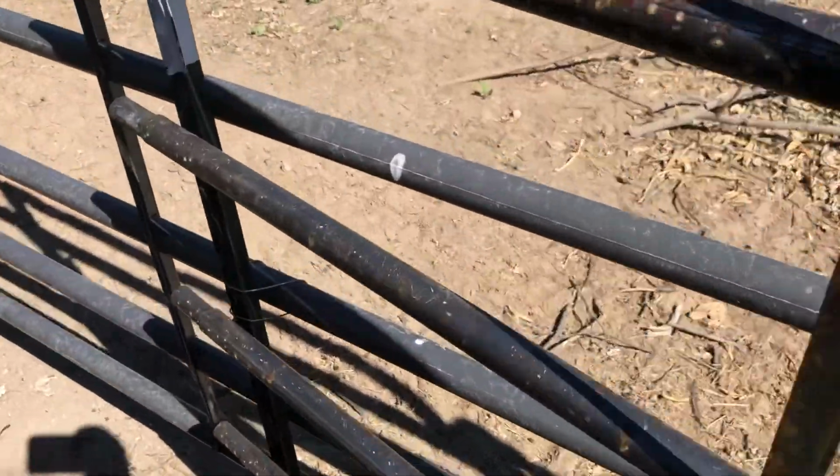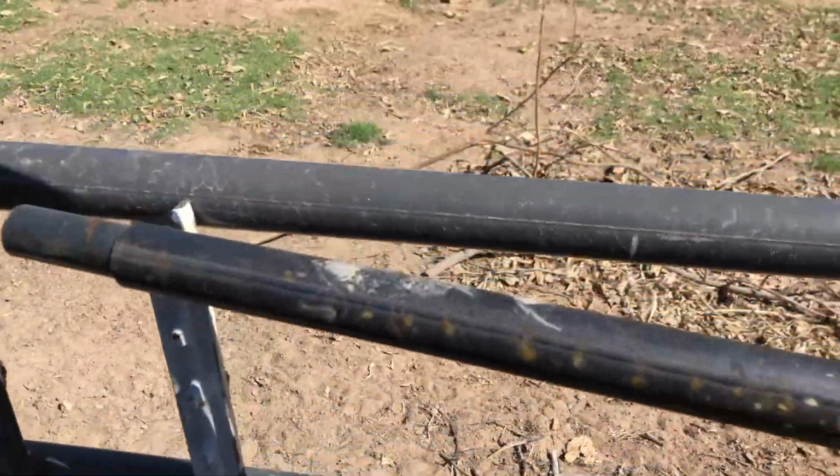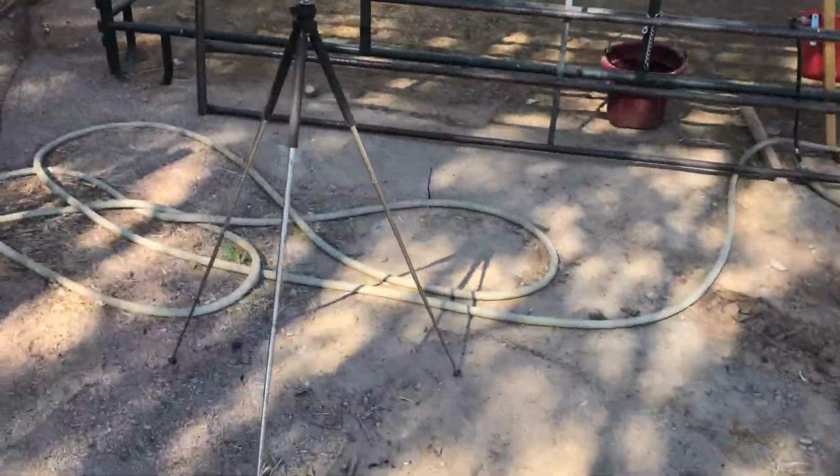Okay, got one issue. I could do it one of two ways. I could chop it here and then push it, which I don't trust. I think it'll be off a little bit. But I'm gonna have to actually remove this T-post right here and be able to push this panel in a little bit so I could push this fence panel flat to that post. My battery's dead on the camera, so I got my cell phone, but I'm gonna put some bolts on the bottom and probably one in the middle. Then I'm gonna cut that off and drag another 20 footer in here. So, little obstacle I created for myself.